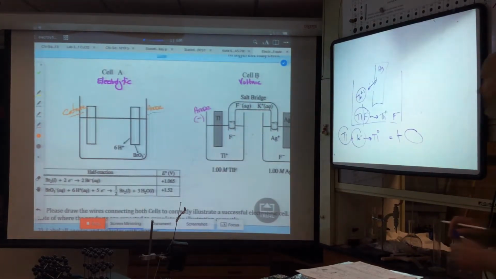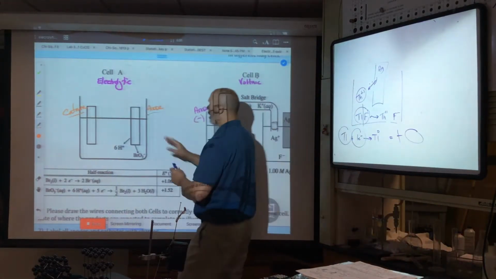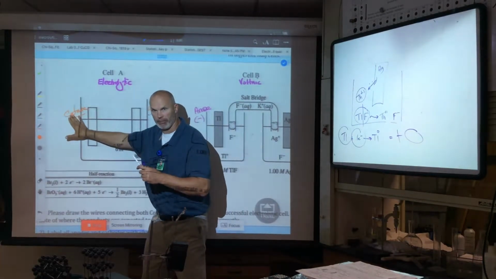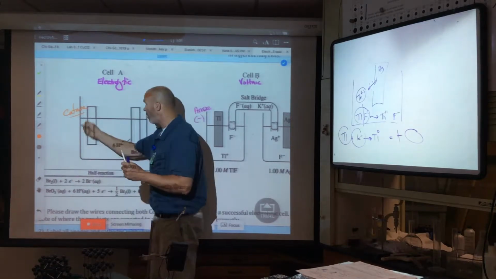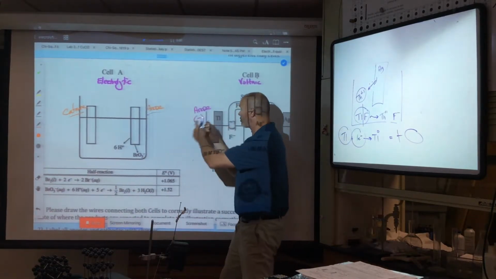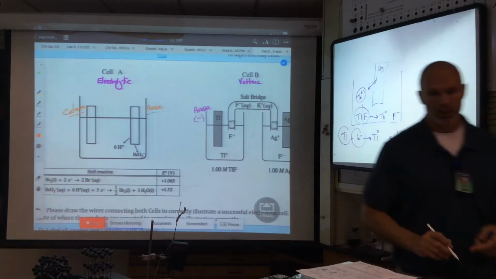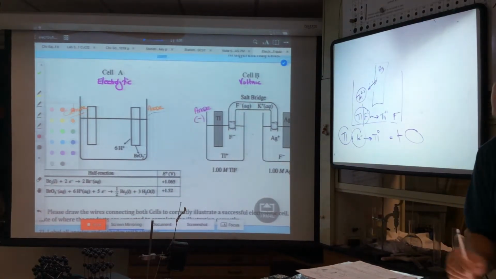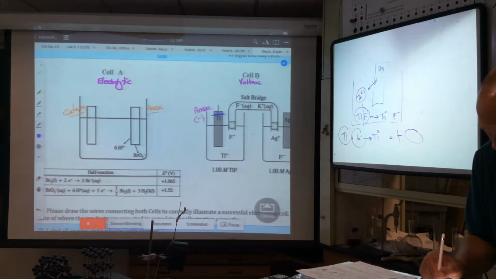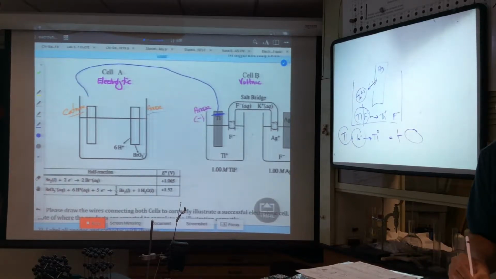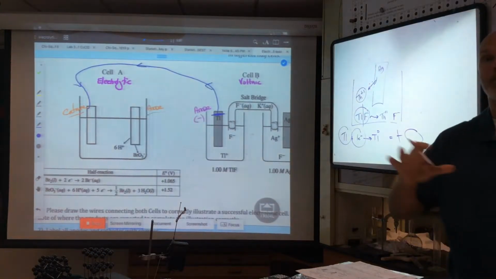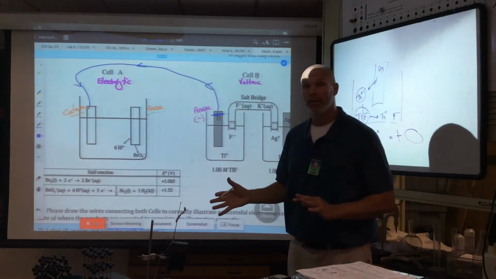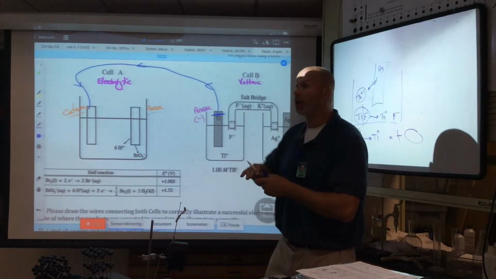Well, the cathode is the place where red cat occurs, reduction. You need electrons to force onto something. Where does it get its electrons? The source of electrons is the anode of the battery. So we're going to connect the anode to this cathode. And we know electrons always flow from anode to cathode. So if anyone messed up their anode to cathode, as long as whatever you put anode to cathode, full credit.